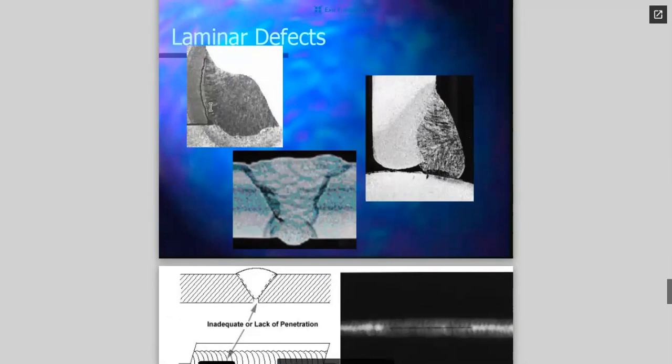Laminar defects. It's a defect that runs along the length of the weld. Here we have a crack. What's happened is we had a base metal here that was nicely bonded, but for some reason it shrunk, pulled away, and cracked. So that's not a good thing. Here we've got the weld pulling away from this side. We've got the weld separating here. That's going to run down, maybe not the entire length of the weld, but it's going to be something bad.